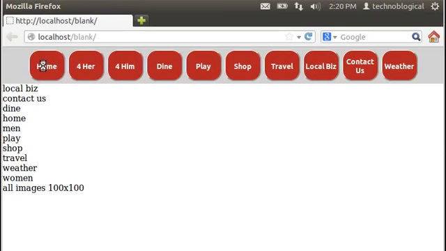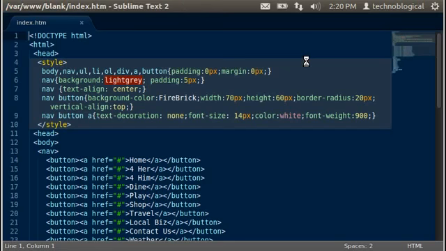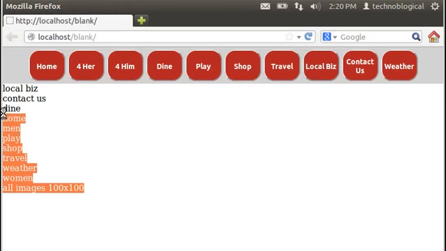It's pretty basic. It's got these little buttons here at the top for navigation, 10 little buttons all in a row. There's the code for it. So let's go over the code really quickly. The text here at the bottom is just notes for me, so just don't even pay attention to it.